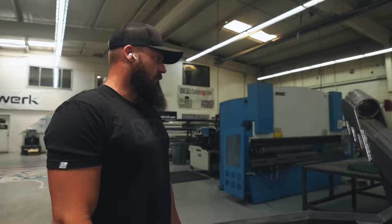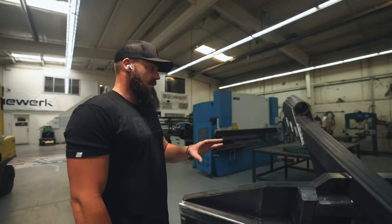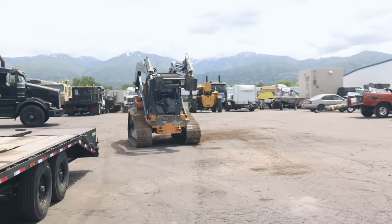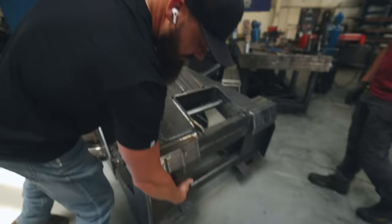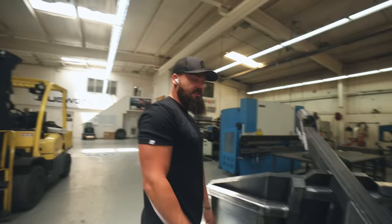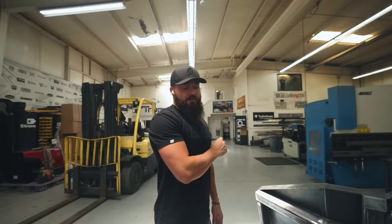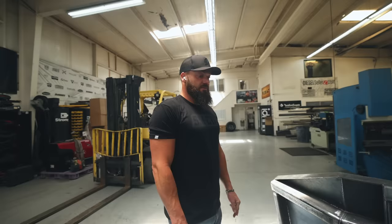We're putting a 55,000 pound winch on there. How much does it weigh? 5,000 pounds. So with the winch and everything, this thing's gonna be like 5,000 pounds. They just got done fabricating the frame. So now we are going to grab the Minotaur and see if all of the brackets and everything line up. This is a lot of heavy steel, a lot of half inch steel, so lots of big pieces that have to play nice together. So we're gonna see how it fits. And once we know that it fits, they're gonna do a little bit more fine tuning on it. We're gonna get it powder coated or painted, and then just waiting for the winch to get here, put this bad boy together. But this is gonna do some serious, serious recovery work. I'm stoked.